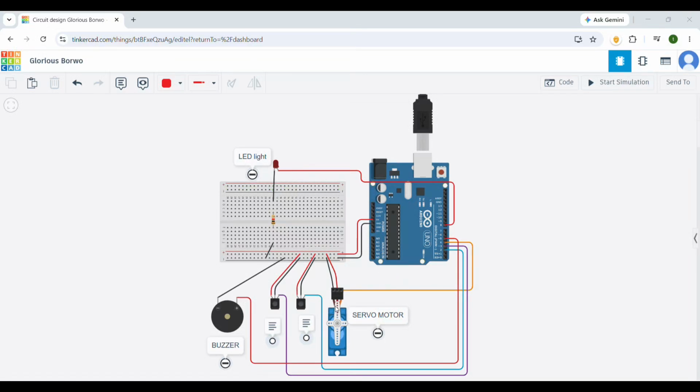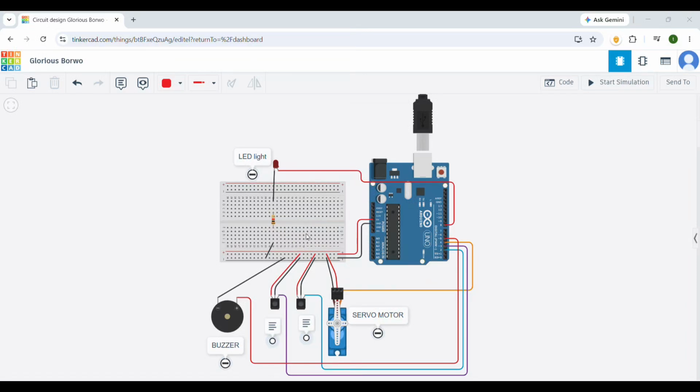As you can see, two IR sensors are used to detect the presence of the train. The first IR sensor is connected to the D2 pin, and the second IR sensor is connected to the D3 pin of the Arduino.